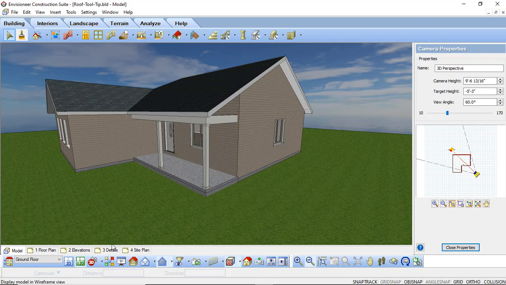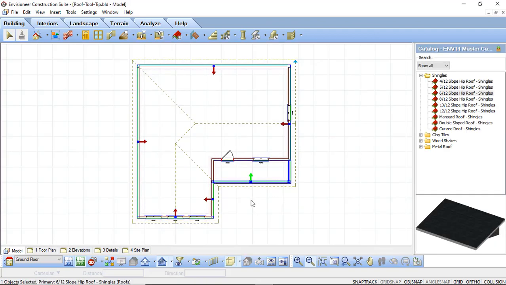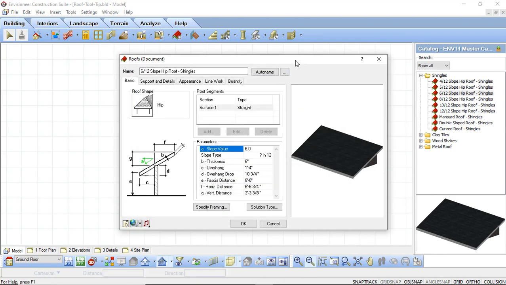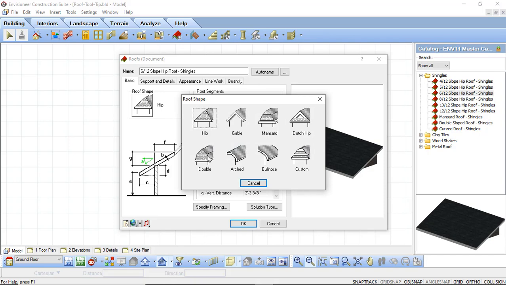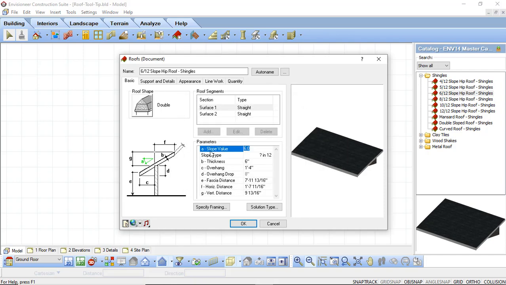But let's say I want to turn this into a double slope roof, because I want this to actually be a different slope than the rest of my roof. So I'm going to go back into 2D. I'm going to reselect that same edge, and this time I'm going to right click and say properties. Now in my properties I need to define some variables. I first want to make sure that this is set to be a double slope. By doing that, I now have two sections of my roof.